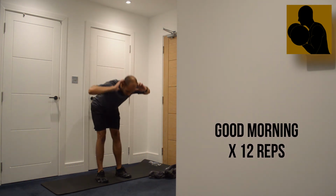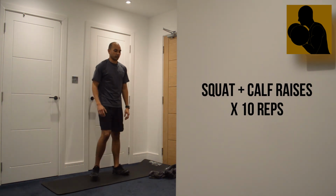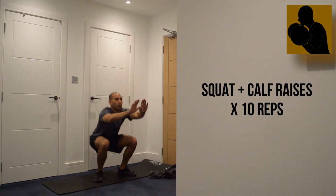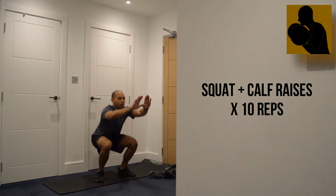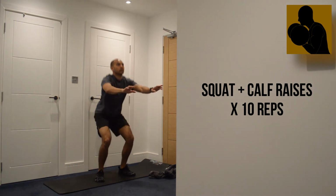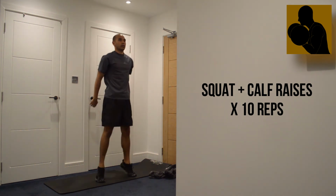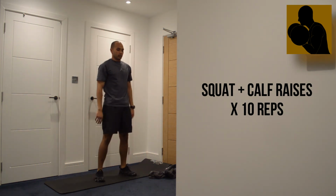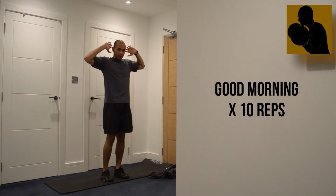Next up, going back into our squats. Let's do the slide on. Squat to calf raise for 10. Let's go. 1, 2, 3, 4, 5. So obviously just using the glutes, 6, and the calves, 7, 8. Getting your quads as well. 9, 10. Feet slightly closer apart, and this one, like I say, is going for your lower back and your hamstrings, let's go.